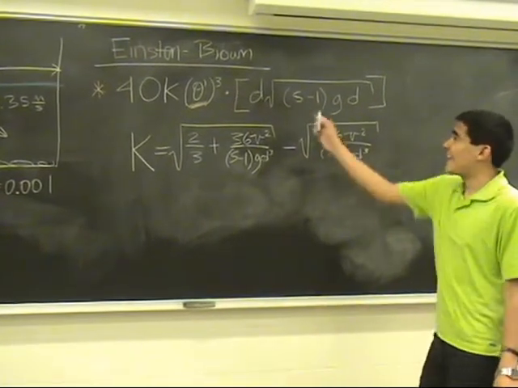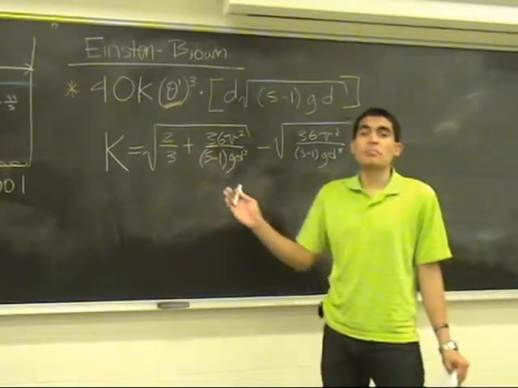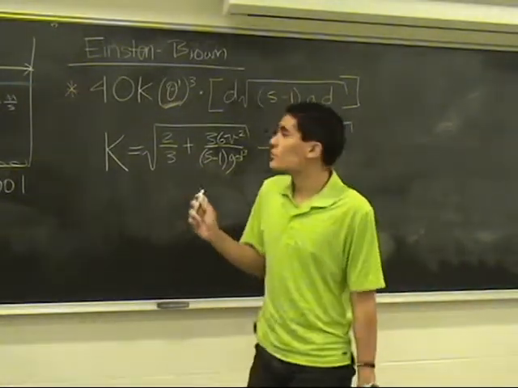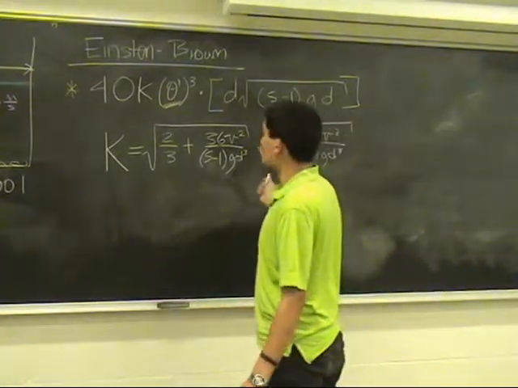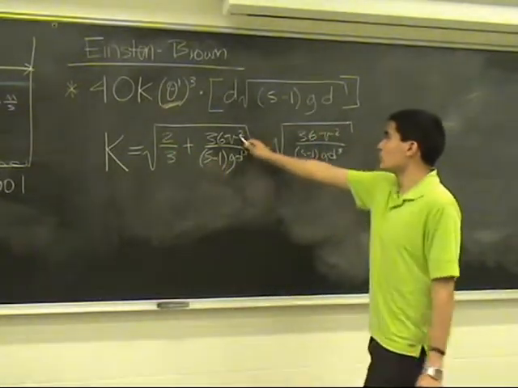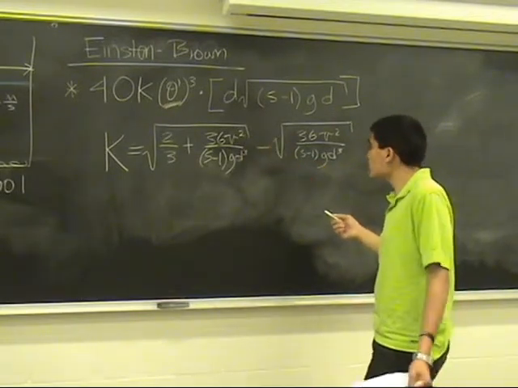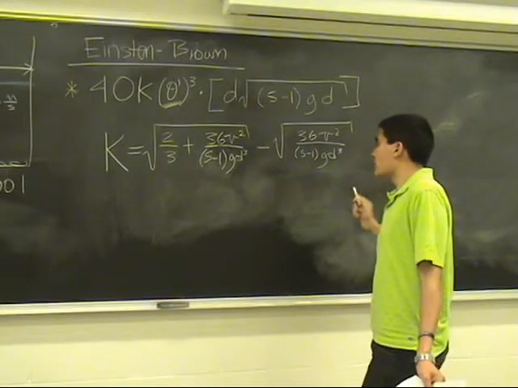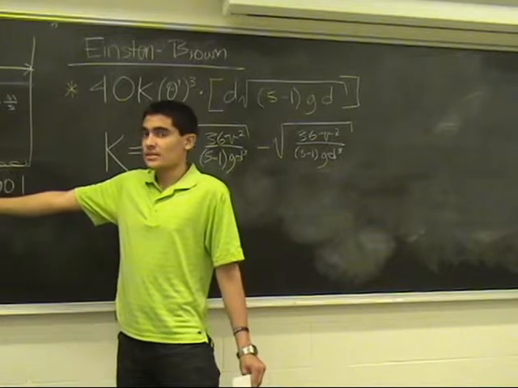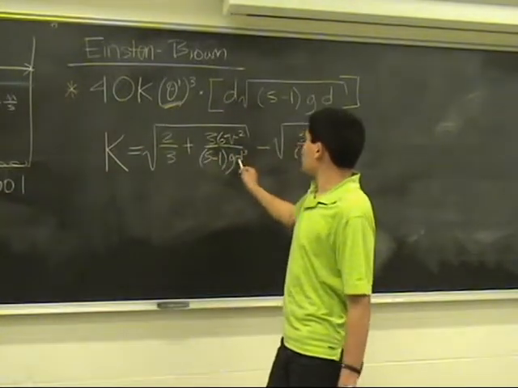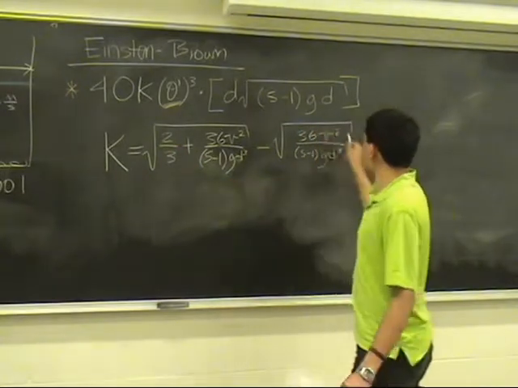Now we're going to work through the Einstein and Brown formula to calculate our bed load transport and then compare it to the Meyer-Peter and the Kalinske-Frijlink result. So the first step we should do is calculate the K. Well, we know viscosity is a constant, 1 times 10 to the negative 6 meters squared per second. S, we know from our channel, is 2.65. D is our D50, 0.2 millimeters.